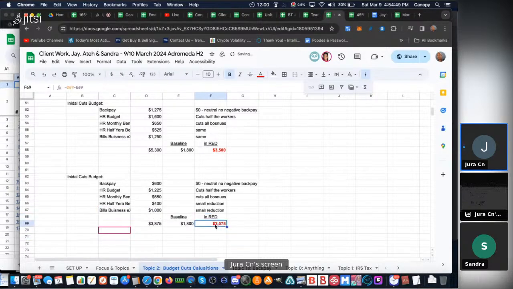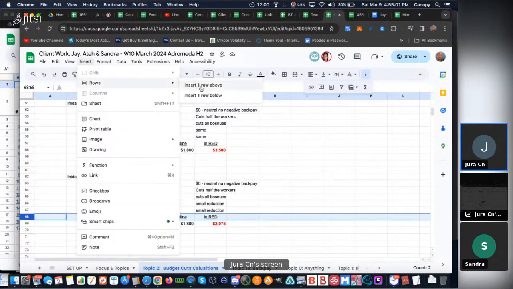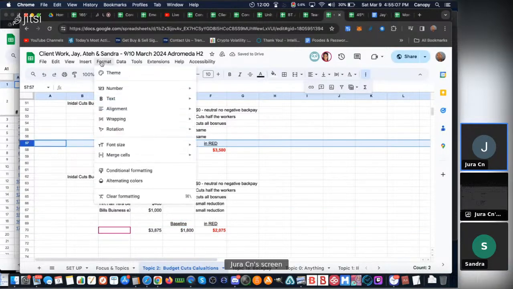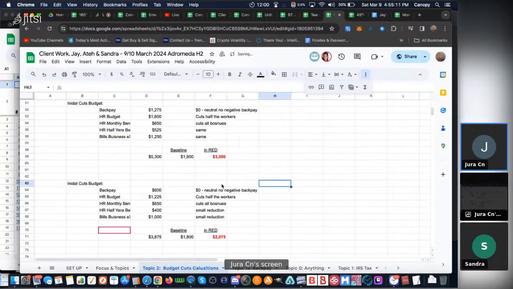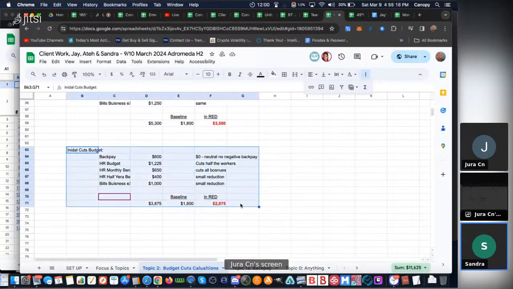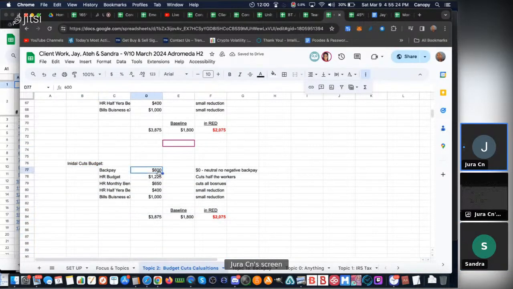But that still leaves us $2,000 in the red. To actually get in the green, I think we would have to do even more significant cuts, like no back pay, preemptive budgets.